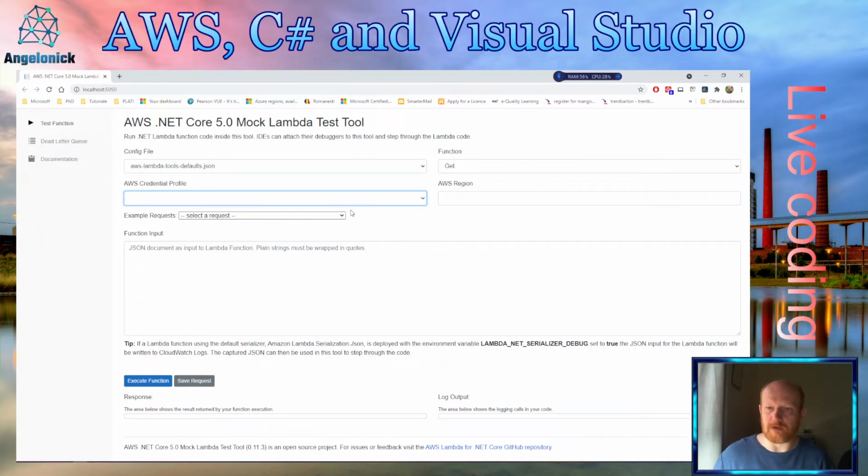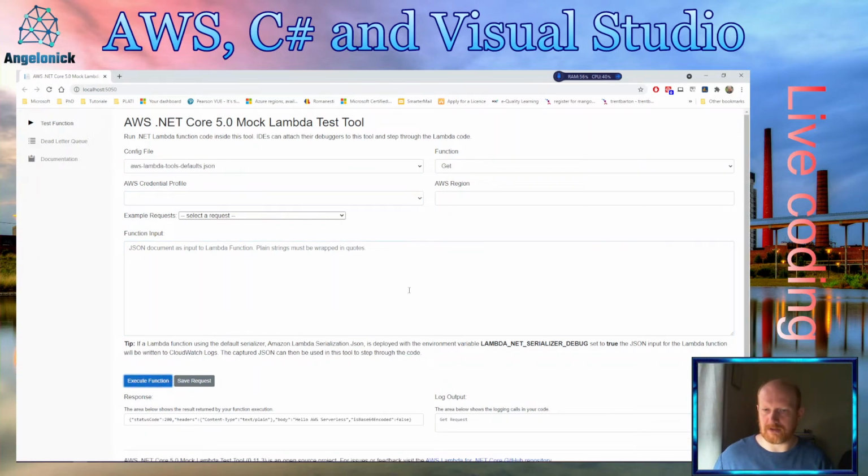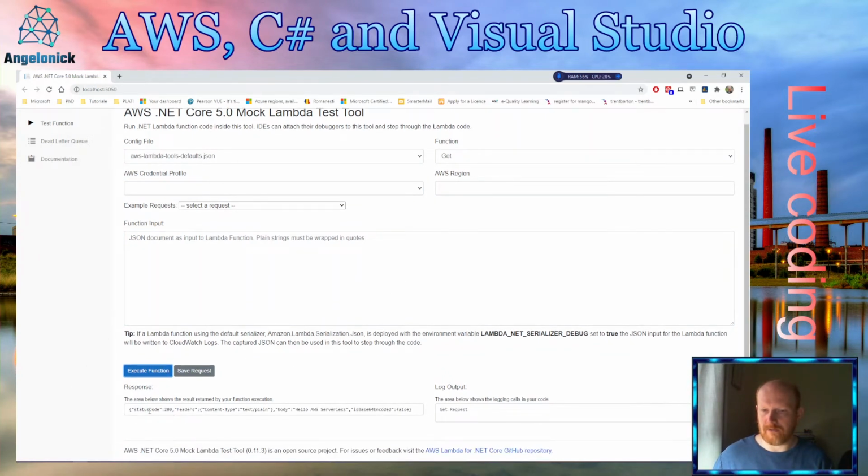Okay, so basically here you can start to execute functions and get a response of what's going on. In my case, I will execute a function. I have a simple response. Everything is JSON, like in Amazon, like in Azure, like in Google. Everything is in JSON, and you will see that part.